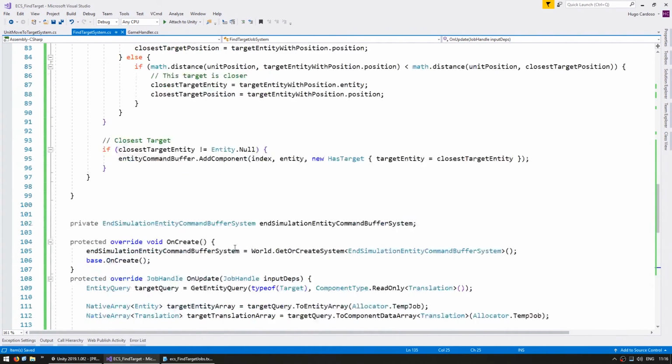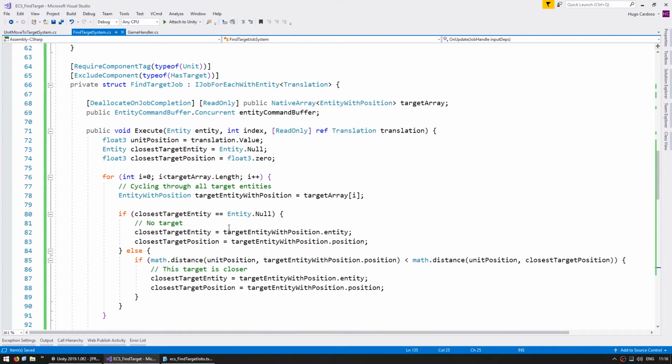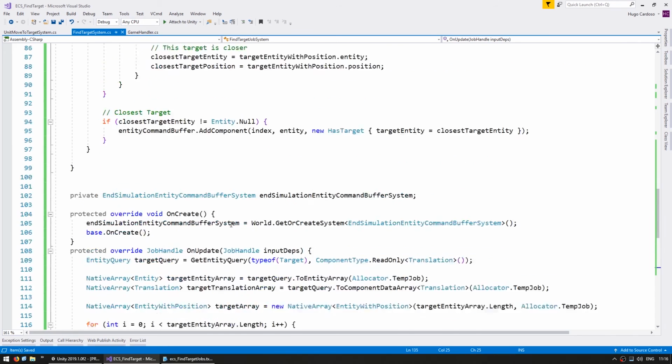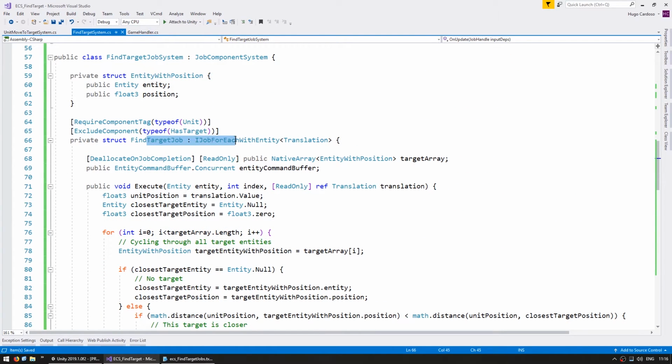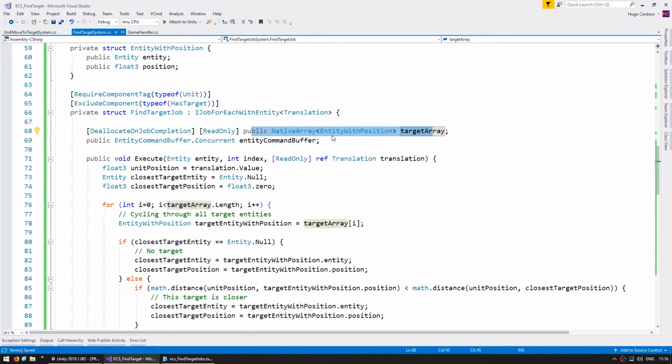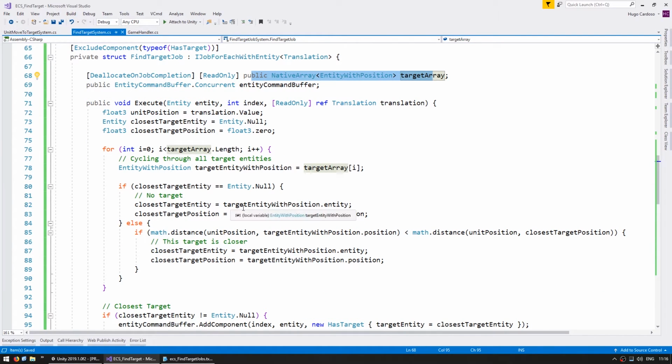All right, so this might seem like a lot of code, but it's actually very simple, and you will see what benefits we get from writing it this way. So first, up here, we define our specific job. This job will run on our unit entities. Over here, we receive an array containing the entity and position of all of our targets. Then for each unit entity, we cycle through the targets and calculate the closest.